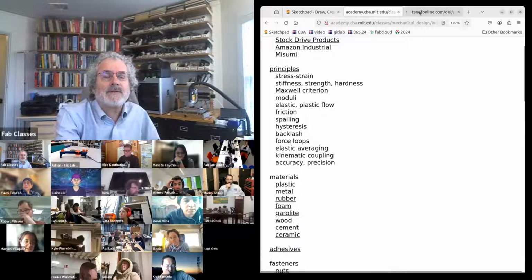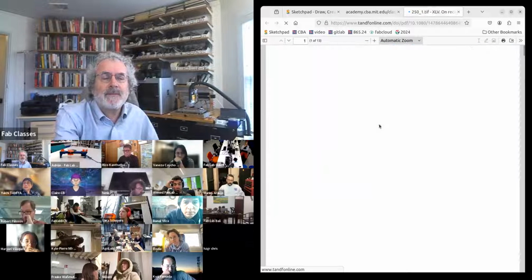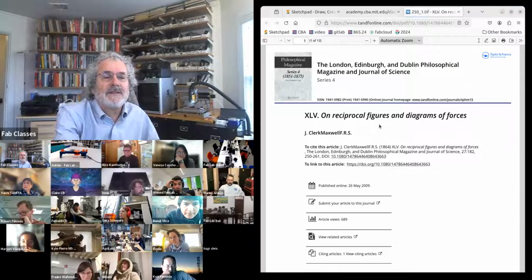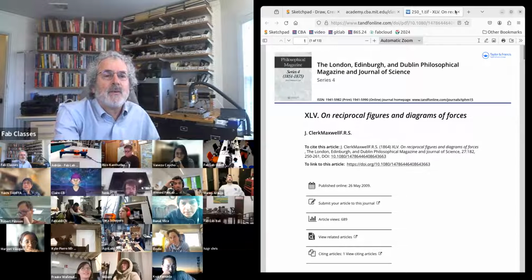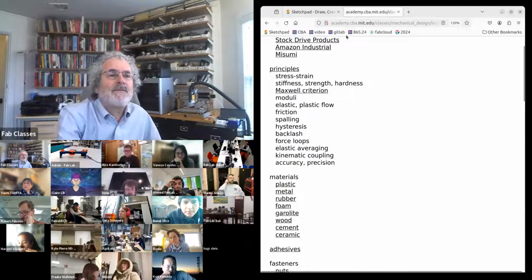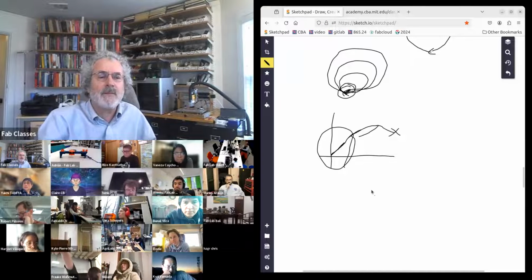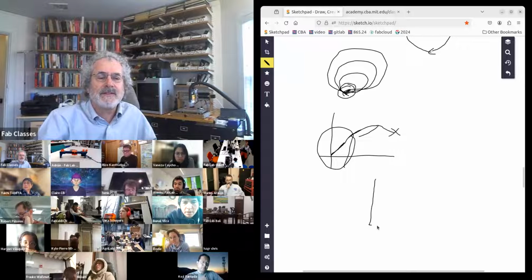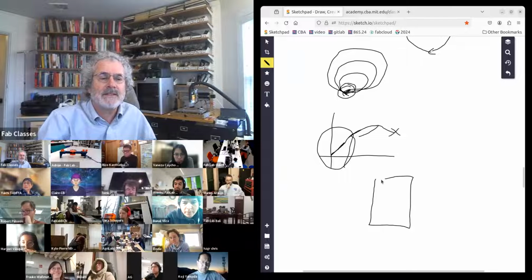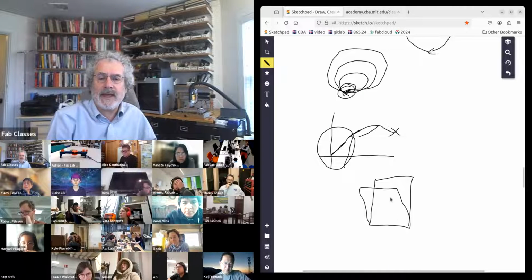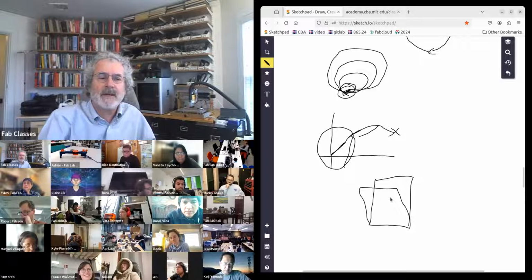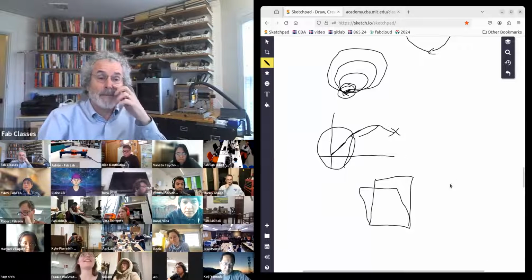Maxwell, who gave us Maxwell's equations, a famous scientist, did this lovely paper in 1864 where he first makes the point that a structure, something you make, has constraints and degrees of freedom. So if you attach beams like this, if it shears like that, the beams are all the same length, and nothing really prevents that. So if you made that as a bookcase, it would wobble.